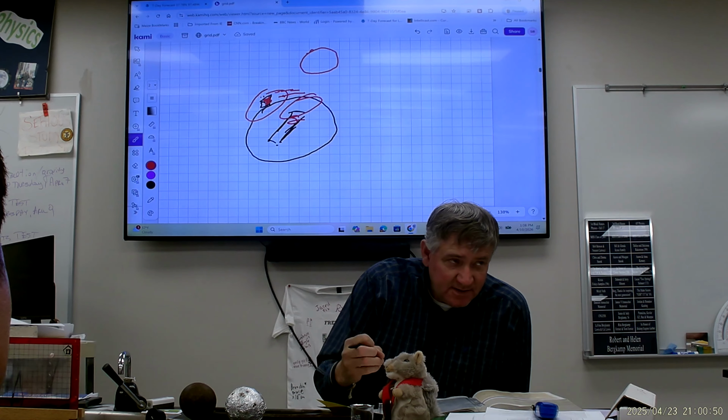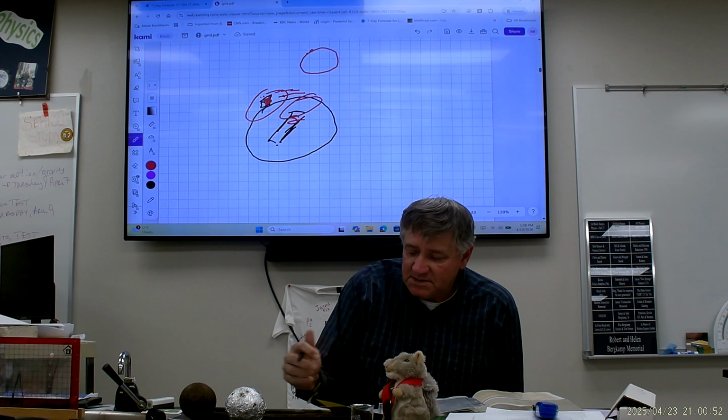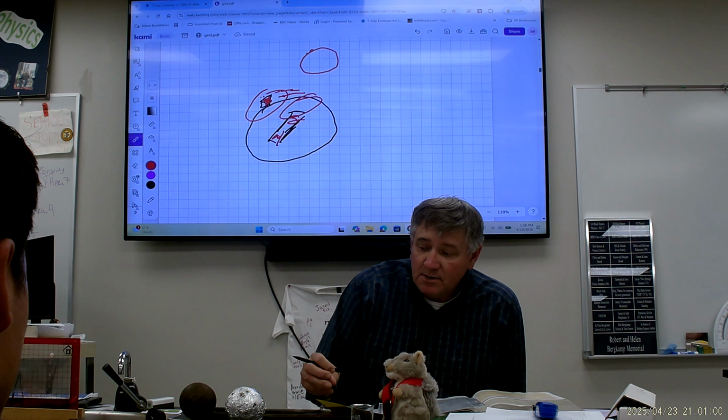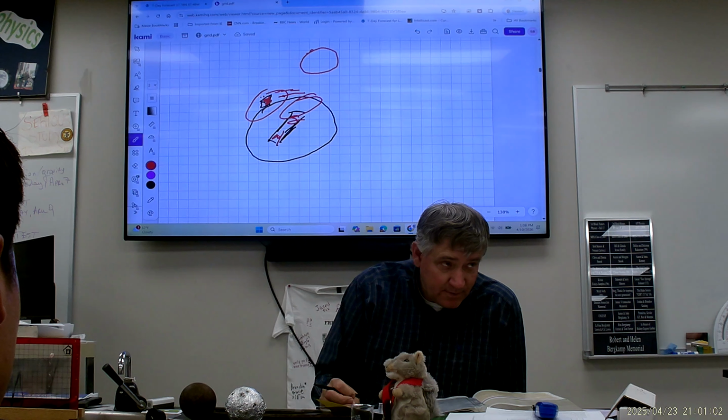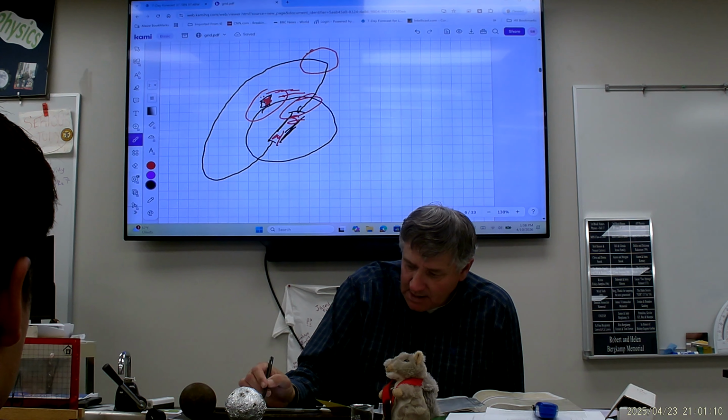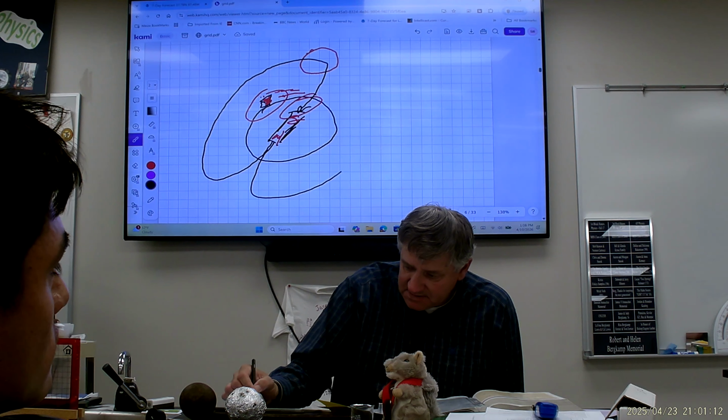Now, the Confederate designation, so there's the north end of the pole. So which direction do the magnetic field lines point? North to south or south to north? North to south. It's the designation. So these field lines are coming out like this and coming in like this.